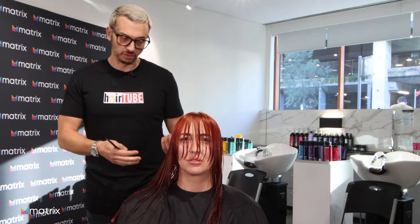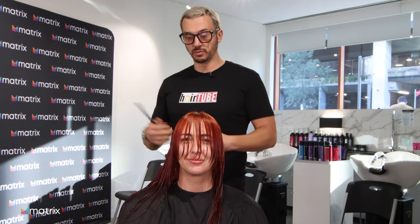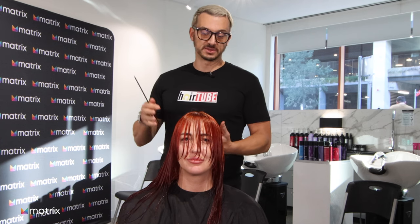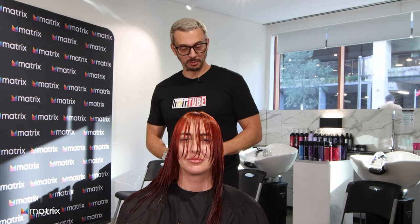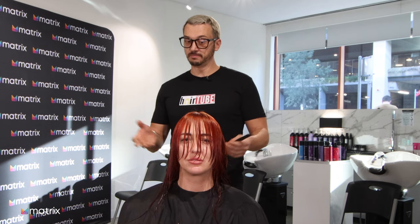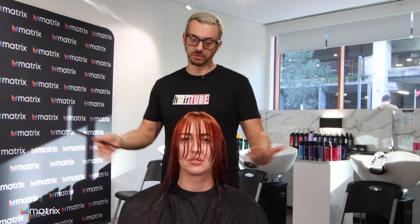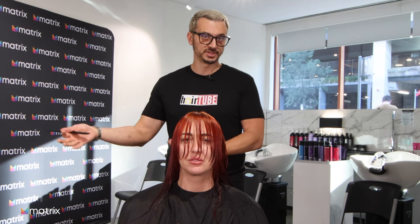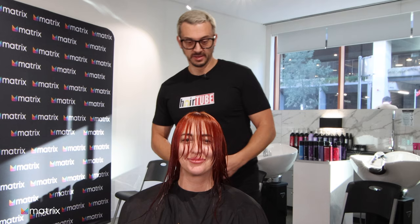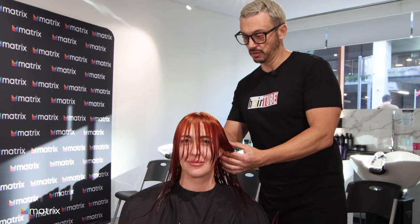Sam has done a couple of different colours in here. It's worth mentioning that if you are working with a colourist, it's really important that you involve yourself in the consultation before because if we're not on the same page and we don't discuss the colour and the haircut — don't cut all the colour out because otherwise the last couple of hours putting all this colour in are wasted. We both don't understand the final result, I end up cutting the colour out, she gets upset, clients are like where's my colour gone? So a tip: if you're working with a colourist, make sure that you guys are really in sync with how the final look is going to be.